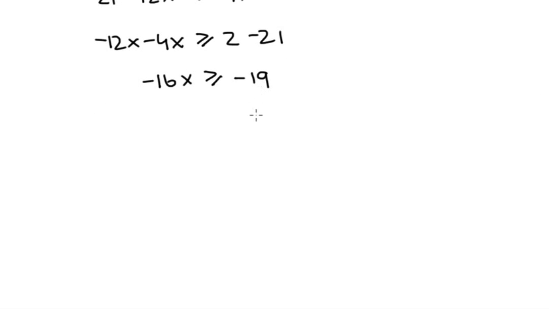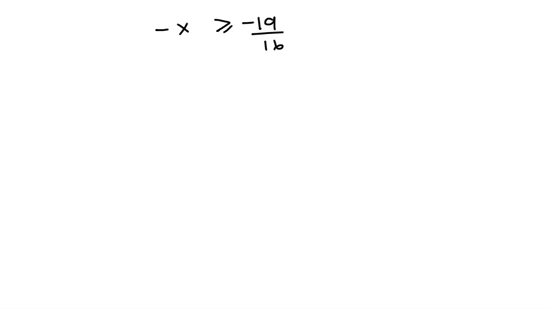So at this stage, what we want to recall is what happens when we have a negative value for x. Okay, so I'll just simplify to give minus x greater than or equal to minus 19 divided by 16. So we want to recall that if we're multiplying everything by minus 1 in order to make x positive, we have to also change the sign in the middle. So we can think of it as we have to change all of the signs. So it will become x is less than or equal to 19 over 16.